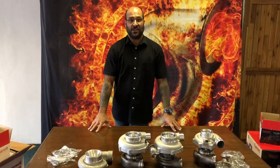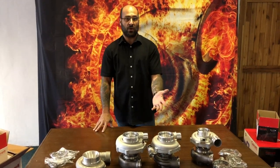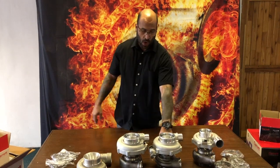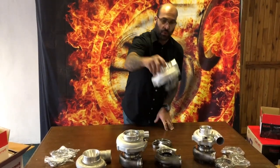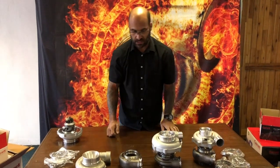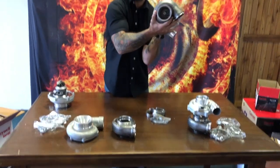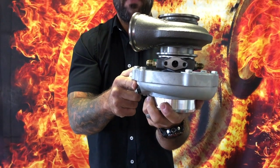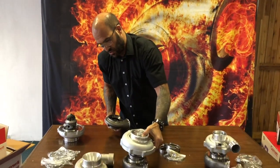Here's a challenge: if you have a setup running old GTX gen 1 or gen 2 30-series turbochargers and you want to purchase just a super core — you've already got a turbine housing and manifold fabricated and don't want to spend money refabricating — and you want to replace with a G3770 into your old turbine housing: the rotating assembly will fit and the blade will rotate, there's nothing wrong with that. However, the problem is you can't clamp the bearing housing into the turbine housing, because the G-series bearing housing uses a v-band connection to connect to the new turbine housings.